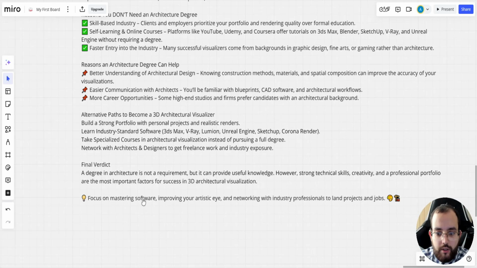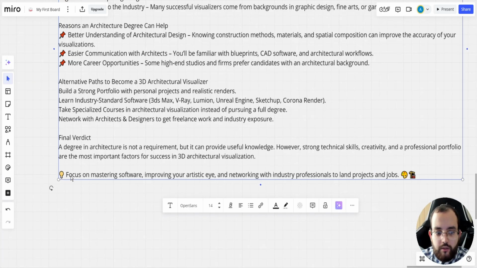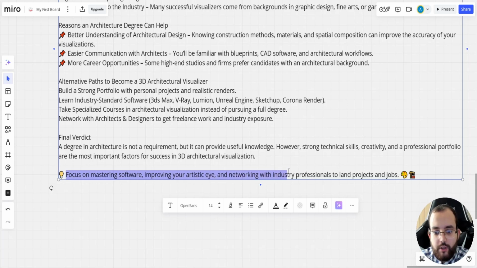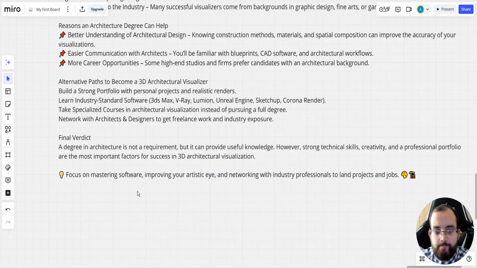Now the last one would be focus on mastering software, improving your artistic eye, and networking with industry professionals to land projects and jobs. Master software, learn software, like I said, through courses. Improve your artistic eye, like I said, the level of detailing, etc., and network with industry professionals.